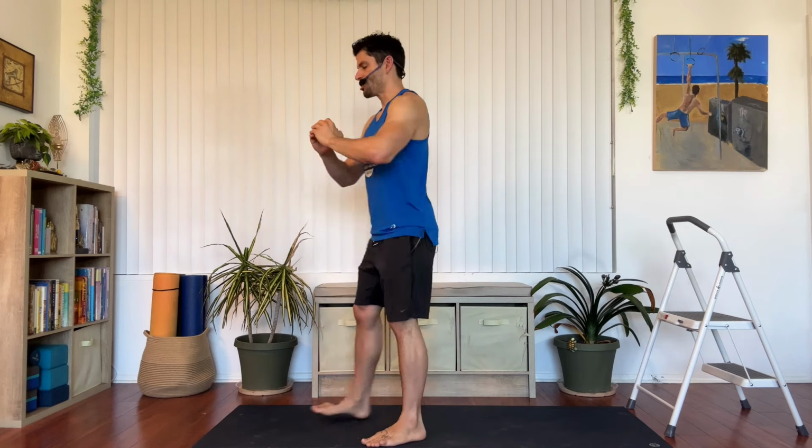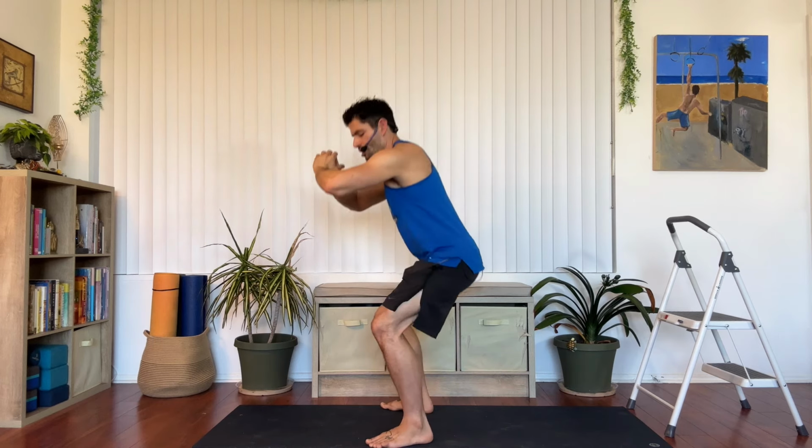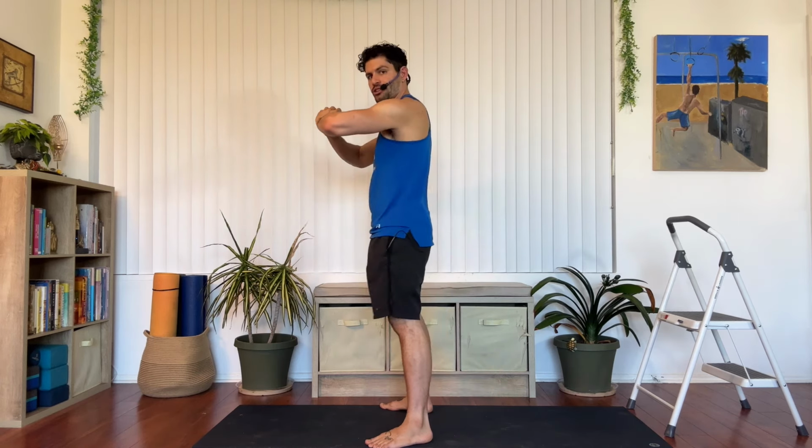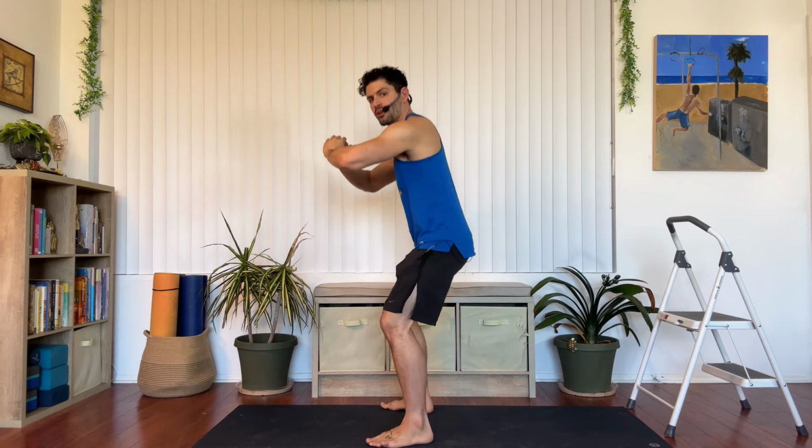One. Now remember, don't forget that when you're coming up that you're pushing your hips forward, okay? 2, 3, 4, 5. I'm just going to turn profile so you see. 6, push the hips, okay? I'm going to let my hands be out of the way so you see. 7, okay? So see how I'm not just stopping here with still bend forward. I'm pushing the hips forward so I come to that real upright position.